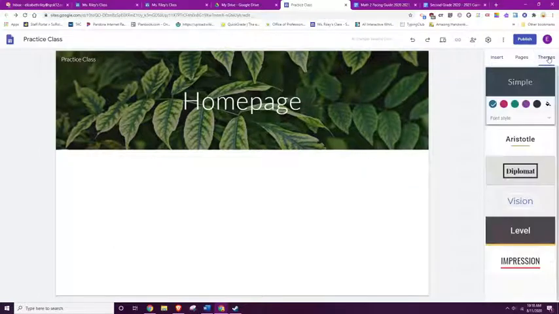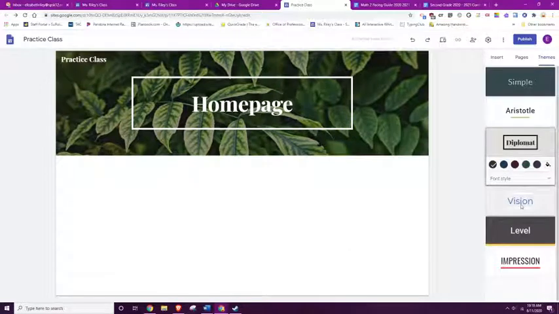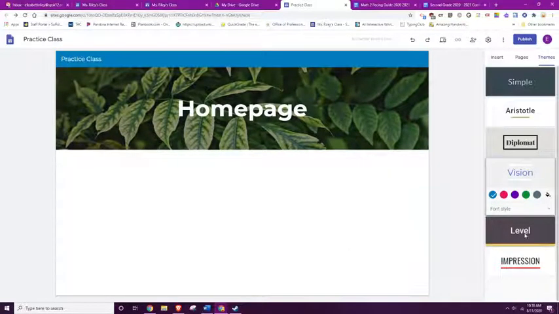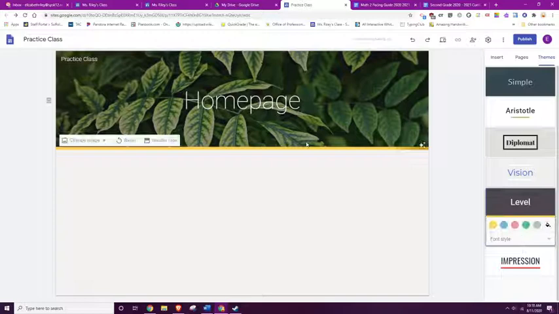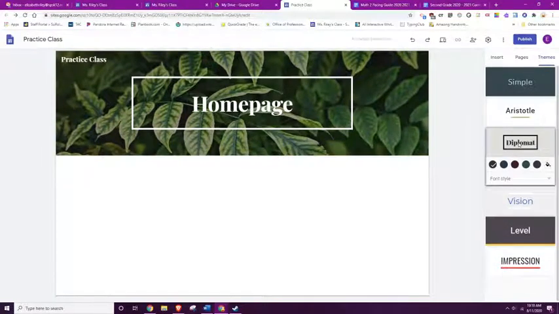So they will ask you, I believe, on the test to pick your own theme. Google Sites has pretty limited options in terms of what you can do for personalization. So each one of these is a different theme, and if you click it, you'll see it will change slightly what everything looks like. It will change what fonts are available to you, and it'll kind of change some of the colors and things like that. So let's just work with this one.